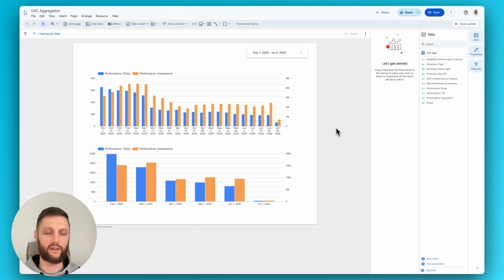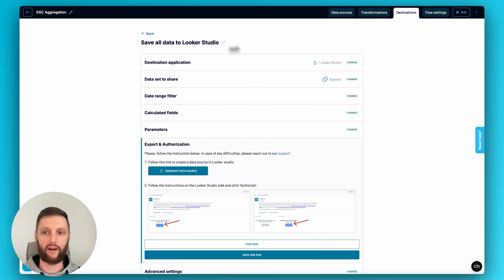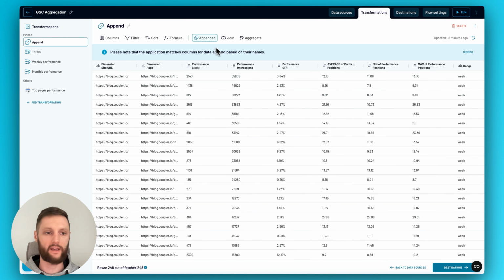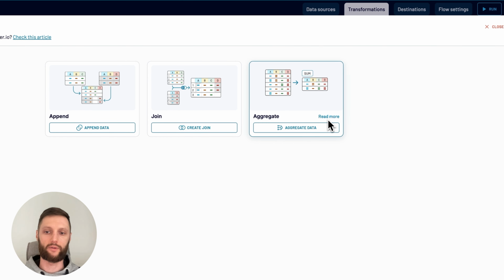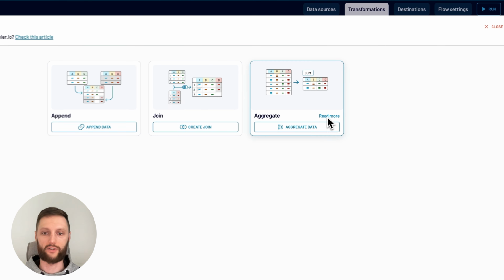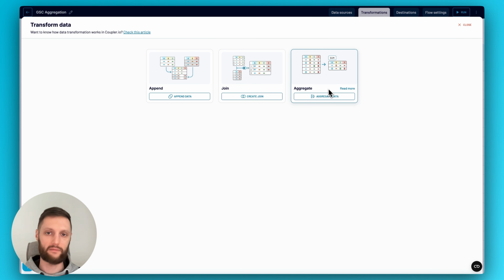Obviously, there's a lot more that you can do with it, depending on what you're trying to accomplish, but hopefully this gives you a good idea what aggregation is, how to work with it, and what kind of things you can accomplish. Don't forget to click on the read more if you want to take a deeper dive into what this functionality does. And for any questions, don't hesitate to get in touch with our team. We'll be happy to help.